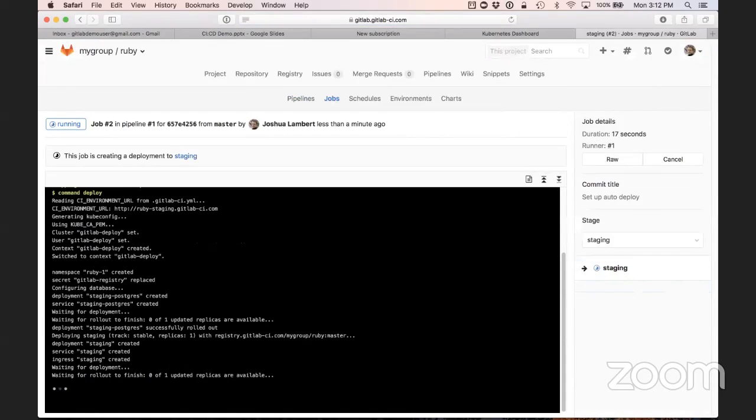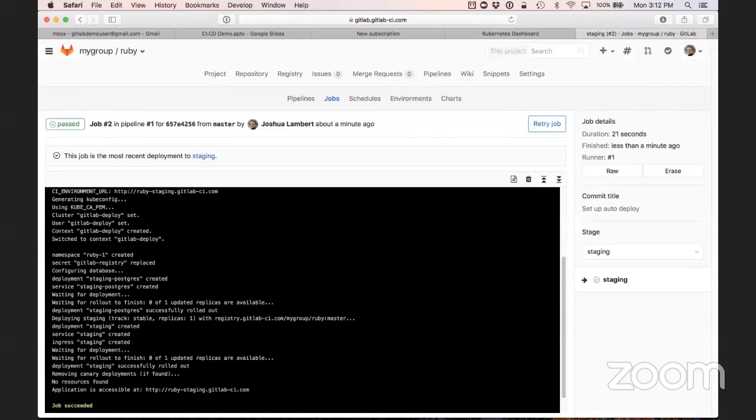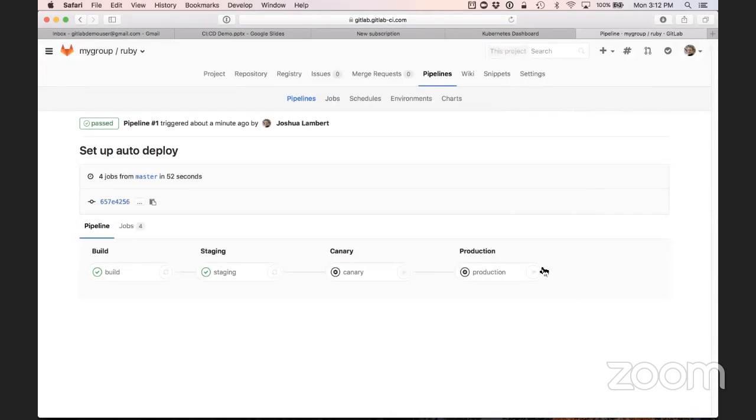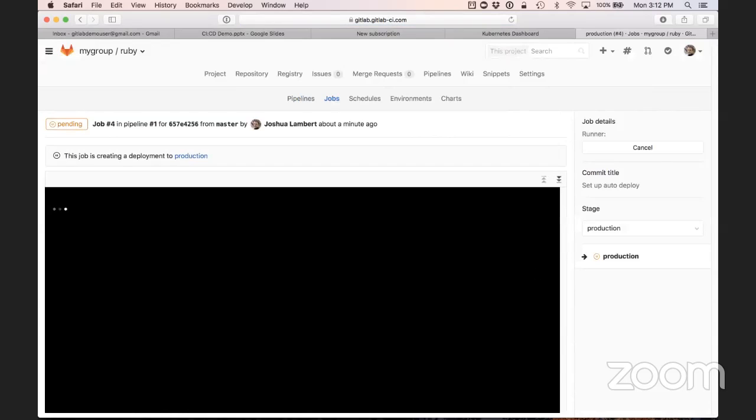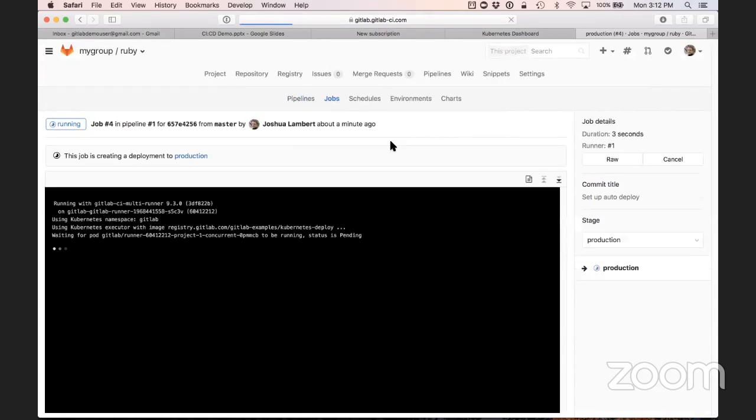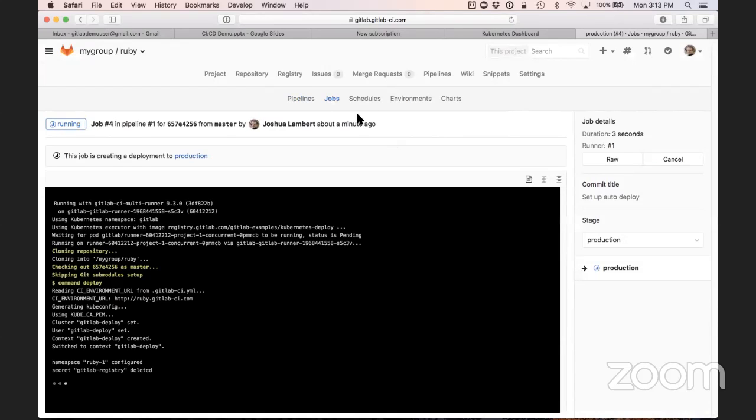Next, we'll leverage that image that we just built and deploy it out to our Kubernetes cluster. And you can see that happening right here. We're creating a namespace, the secret, the service, the deployment, and the pod, and those are now rolling out, and they just finished. And so we now have our staging environment up and running. So that's fantastic. Let's head back to our pipeline here and deploy to production. That way we have an initial version of our site that's ready to service our customers. And this will take just a couple seconds to complete, just like staging did a few seconds ago.